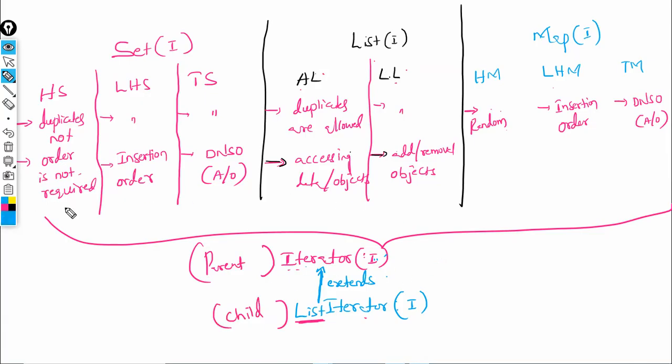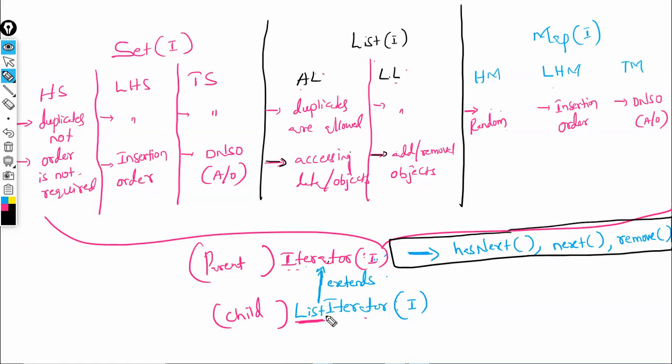Next, internally, iterator has only three methods. What are those three methods? While using iterator to print the collection data, we have used two methods. What are those? hasNext is one method, and to print elements, what is the next one? next itself is one more method, and then followed by one more, which is nothing but remove. These three methods are present in the parent interface called the Iterator interface.